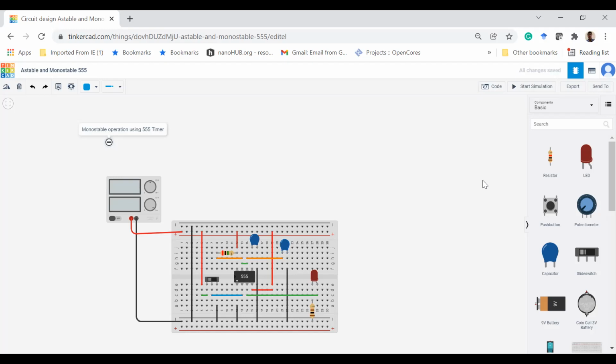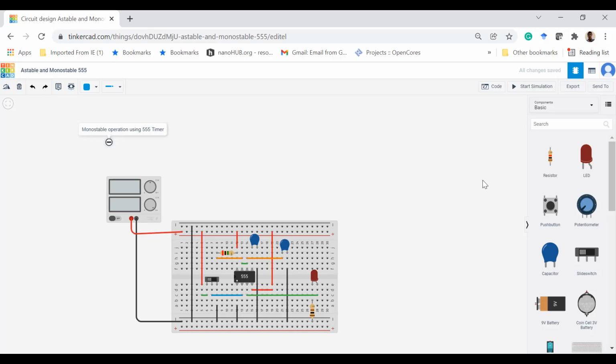Mega and micro will cancel each other. So RC is 2 into 2, around 4. So 4 into ln 3, which is 1.1. The on time will be 4 into 1.1, around 4.4 seconds. The LED will be on for around 4.4 seconds if I apply one trigger.